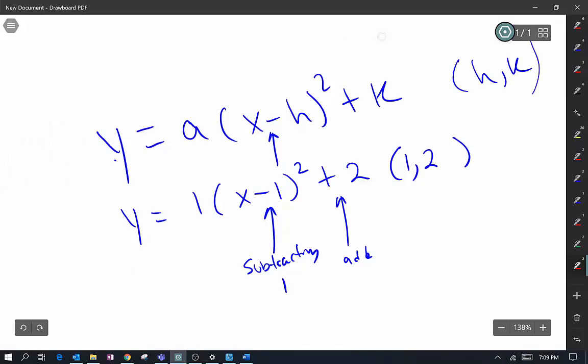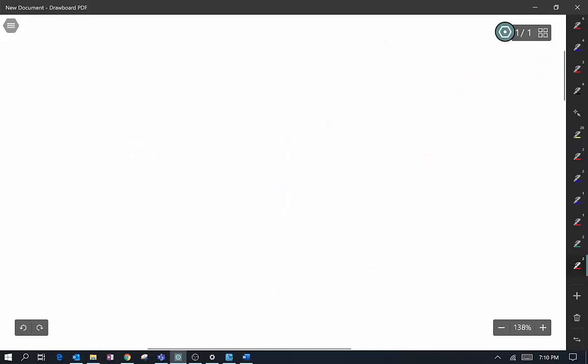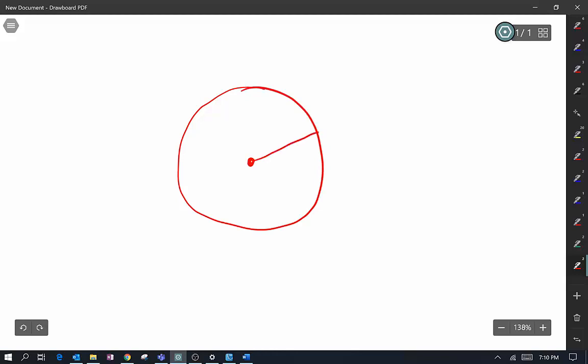Some of the words I might go a little bit farther than what's going to be on the lesson. But if you have a circle, you should already know that a line from the center of the circle out to an edge is called a radius, right? And if that line goes through the circle all the way through the shape, we call that a diameter. That's a diameter.